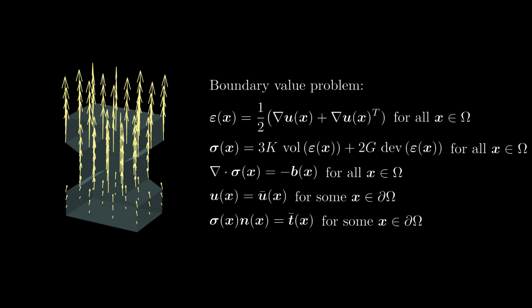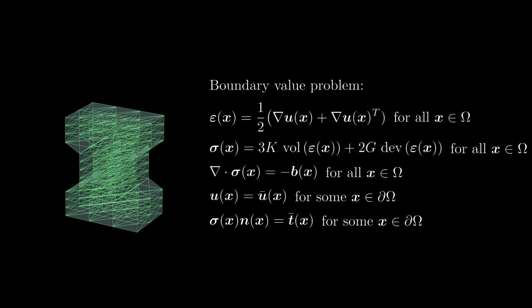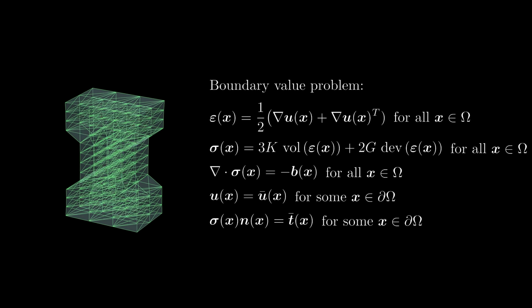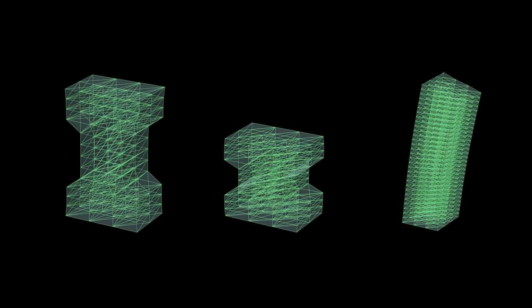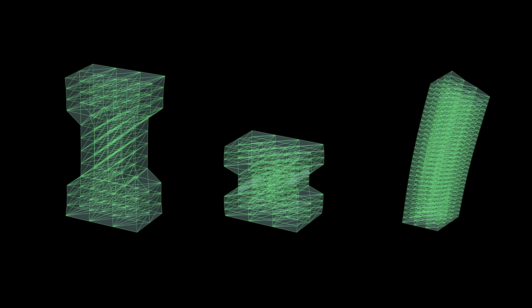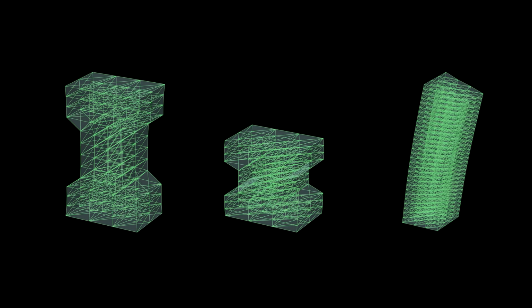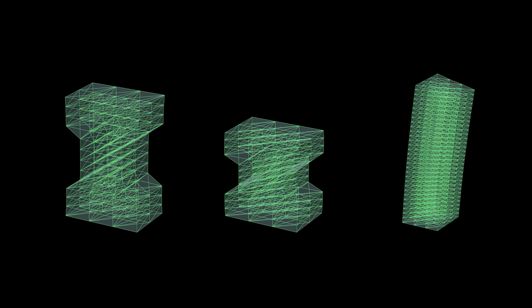Solutions to the boundary value problem can only be derived by hand for simple geometries and simple boundary conditions. For complex geometries and boundary conditions, we have to use computational methods like the finite element method to find approximate solutions of the displacement field. With these computational methods, we can simulate the behavior of objects considering different geometries, different boundary conditions, and different material parameters, which makes such simulations a powerful tool in the fields of physics and engineering.